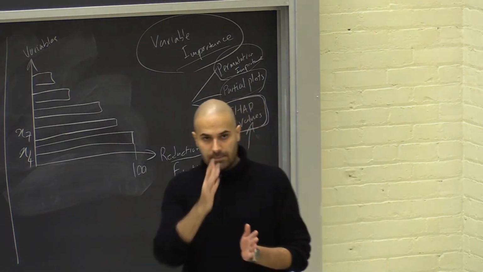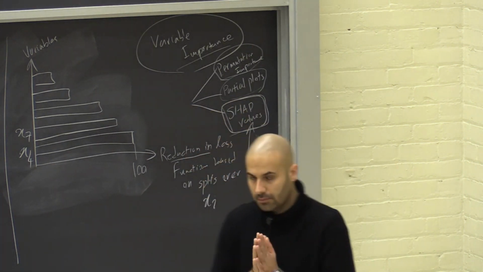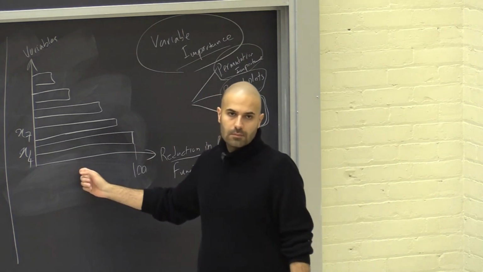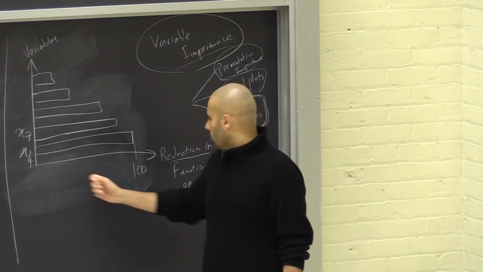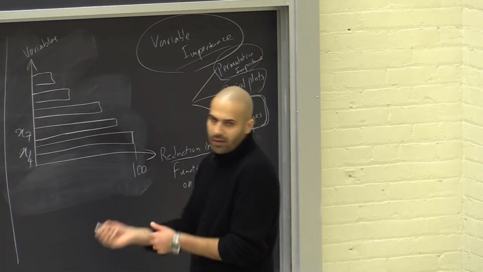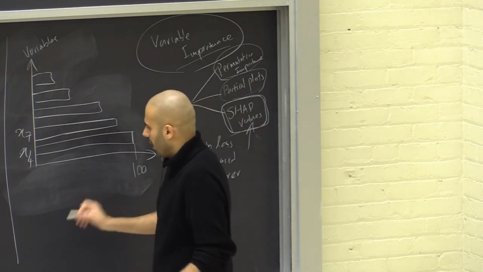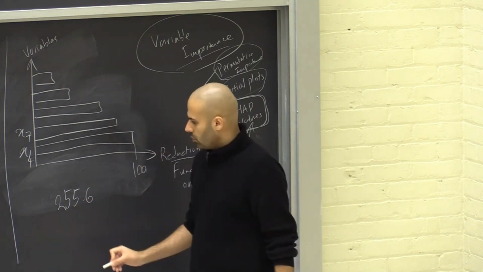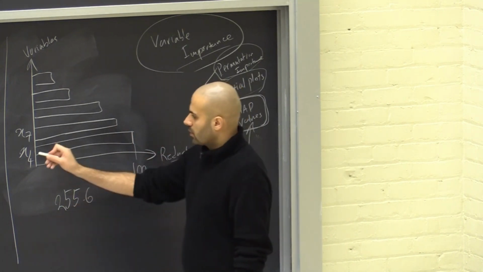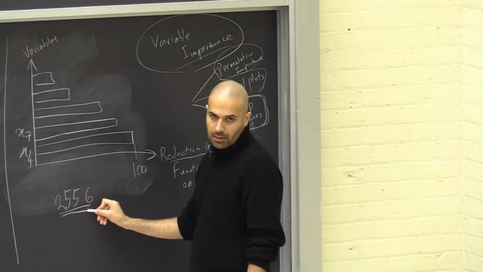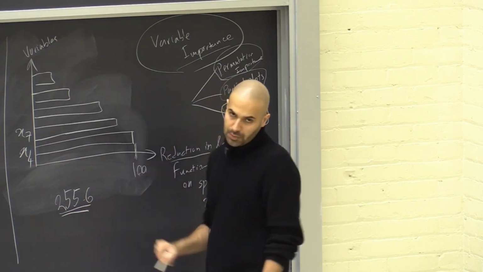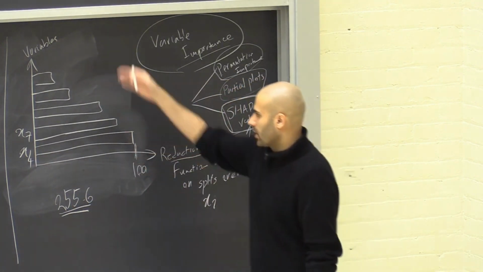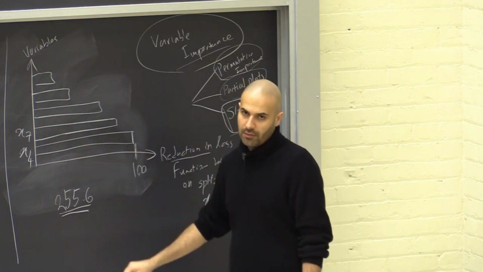Any questions? Yeah. For the importance plot, can any variable reach 100% reduction? This is normalized. So one of them is going to have some maximum value. The maximum value is not a round number. It would be, let's say, 255.6. It's just normal that we divide everything by this, so that this one that gave us this much reduction in loss function is shown as 100. And we measure importance of the other ones relative to importance of x4.